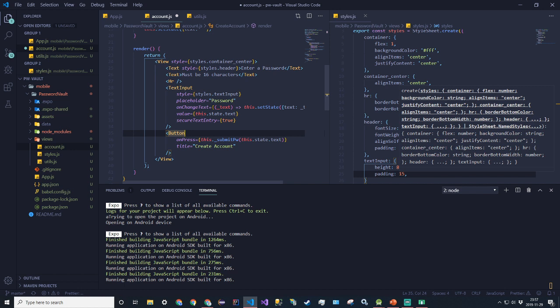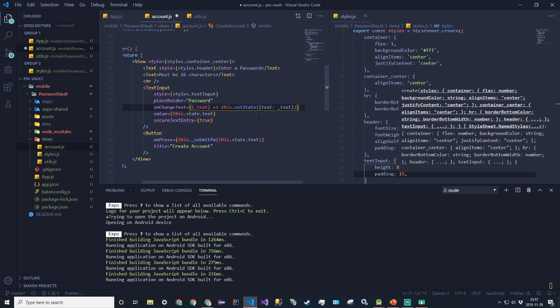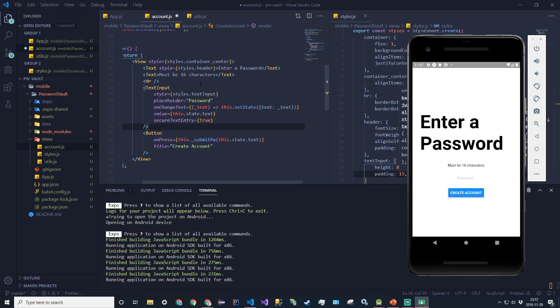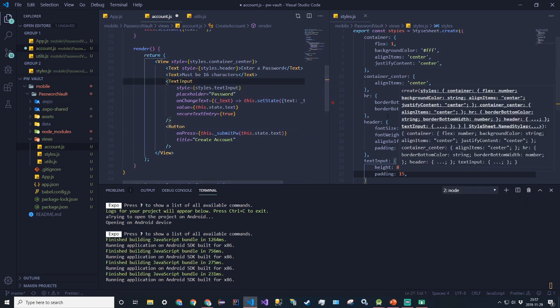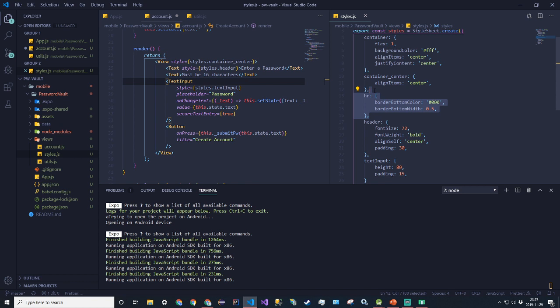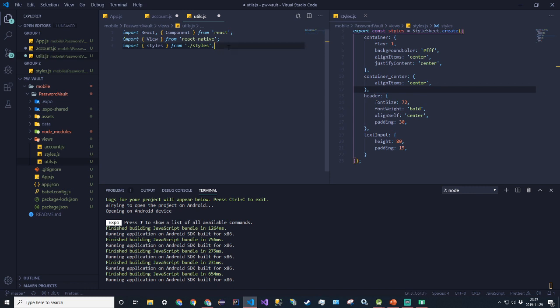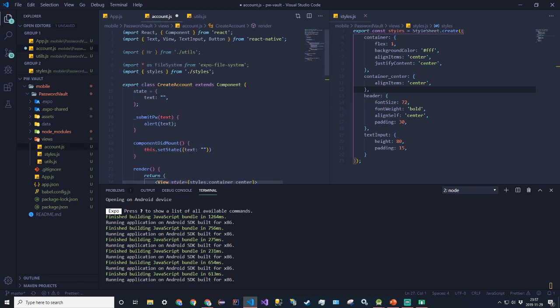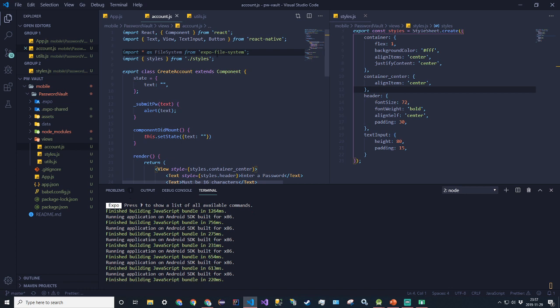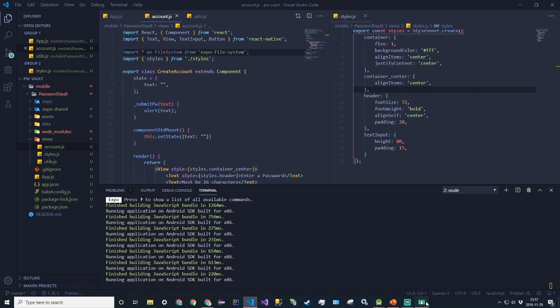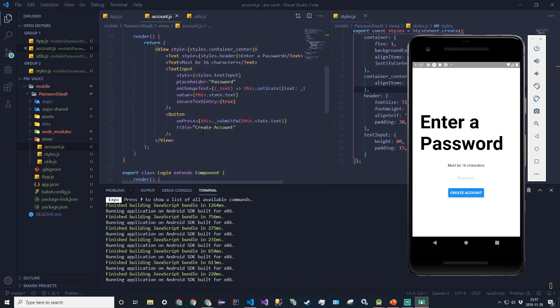Right, onChangeText. That is, we end the element there. Should we put another? Is there even a horizontal line that renders? There is no horizontal. All right, I don't care about the stupid horizontal line anymore. That can go away. Yeah, give me the errors, please. Wait, no, it didn't give me any errors. Nice, but it's still giving me that stupid thing.